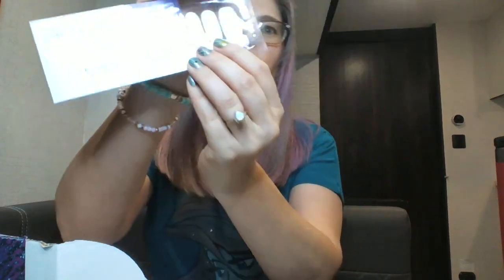All right, so the first strip I came across was Glow Getter. Woo! This one, I believe, glows in the dark. Does it glow? I'm trying to get it to glow for y'all, but I don't think I can. Anyways, this is Glow Getter. Let's read about Glow Getter. It does glow in the dark.